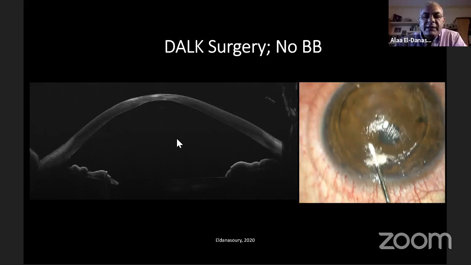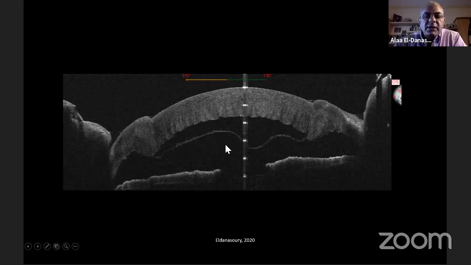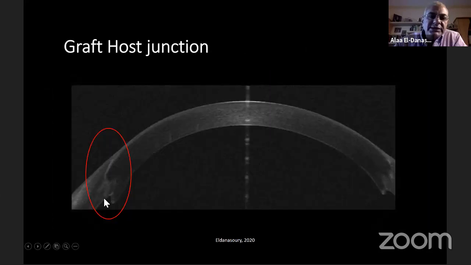Post-operatively after the bubble, a total detachment of the descemet is very clearly seen with the OCT. Then post-air injection, you can assess the reattachment. You can assess the graft-host junction after corneal graft, so you know if this is the reason for astigmatism, if you need any wound revision, and so on. Of course, with the slit lamp, you don't see this.